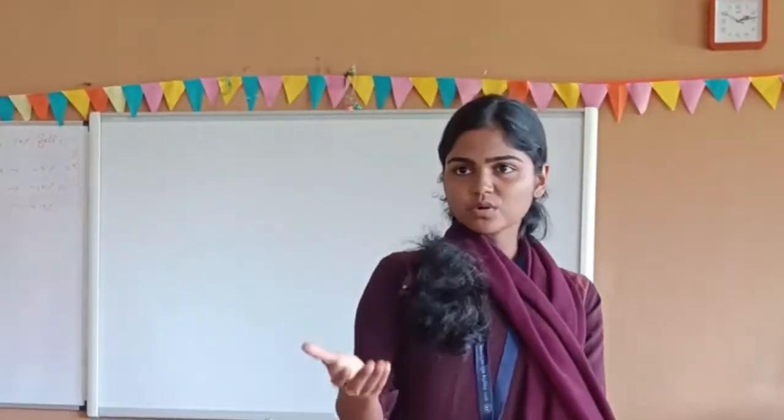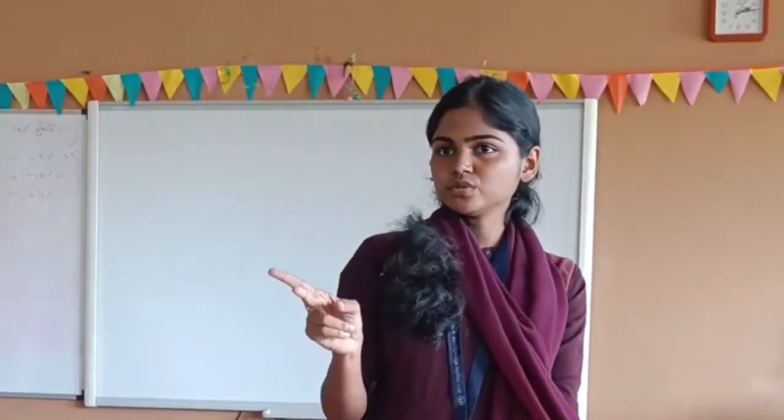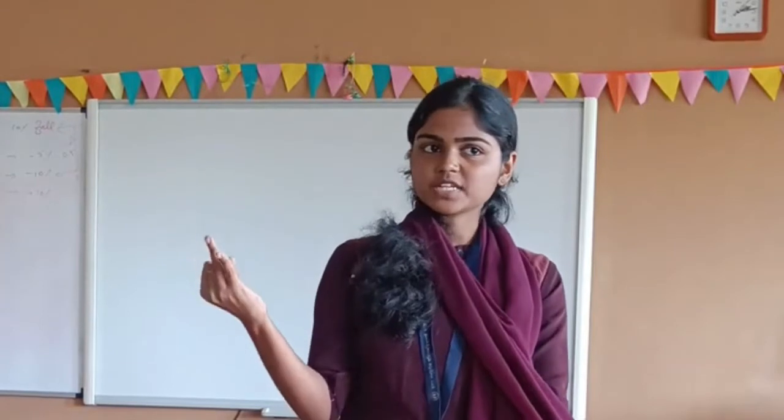So the next one is role identity. What is role identity? Role identity means his actual behavior. He is doing different roles, but he has an actual behavior. So that actual behavior is called the role identity. Role identity can be divided into two: the role perception and the role expectations.